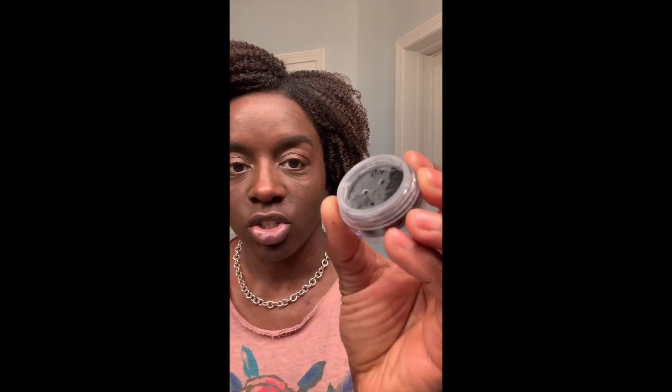Lastly — simple face: foundation powder, eyebrow powder, and eyeliner — all mineral powder. This is their Jet Setter eyeliner. I put some in the cap just like before, but this time I'm going to wet my brush. I make sure it's really wet so I can get a clean wet line.